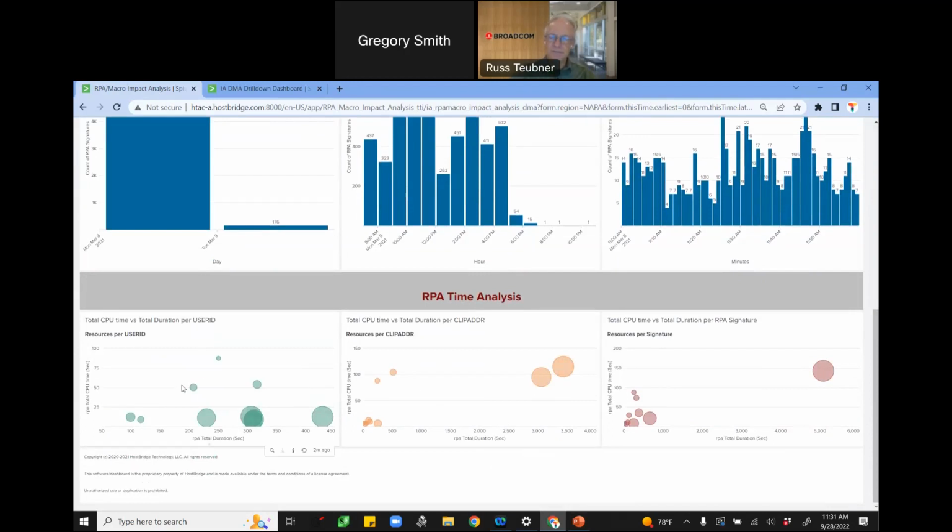Now, in just looking at this bubble chart, I still remember the day we looked at it the first time. What does this tell me? This tells me that there are 2 IP addresses that are causing the bulk of the macro or RPA activity. There's something at an IP address ending in .79 and .78.